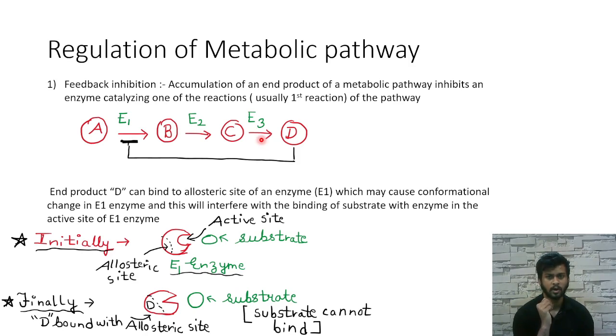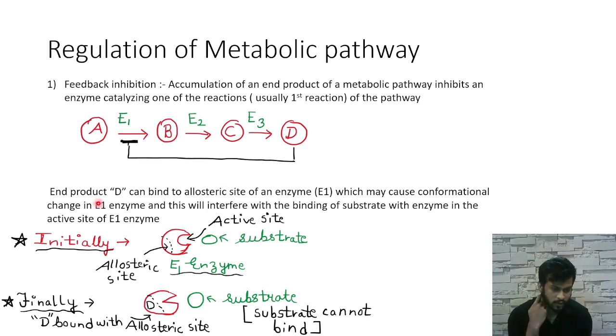Okay. So in the question, if it is asked which step or which enzyme the end product will inhibit by feedback inhibition, the answer should be first, second, third. But if the question asks which step of the metabolic pathway the end product will usually inhibit, or commonly inhibit, or frequently inhibit, the answer will be first step. So it depends on the wording of the question. If it is asked in feedback inhibition which step is typically, commonly, or usually inhibited, the answer will be first step or first enzyme. Otherwise, the answer will be first, second, third. So it depends on the wording of the question.